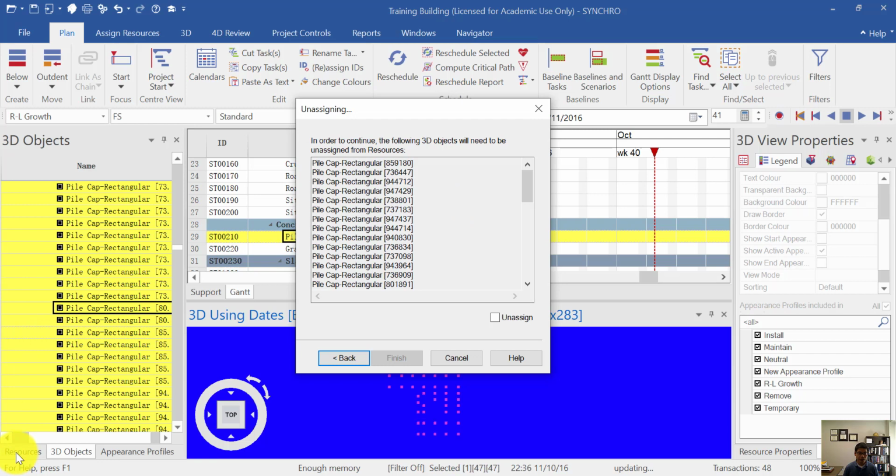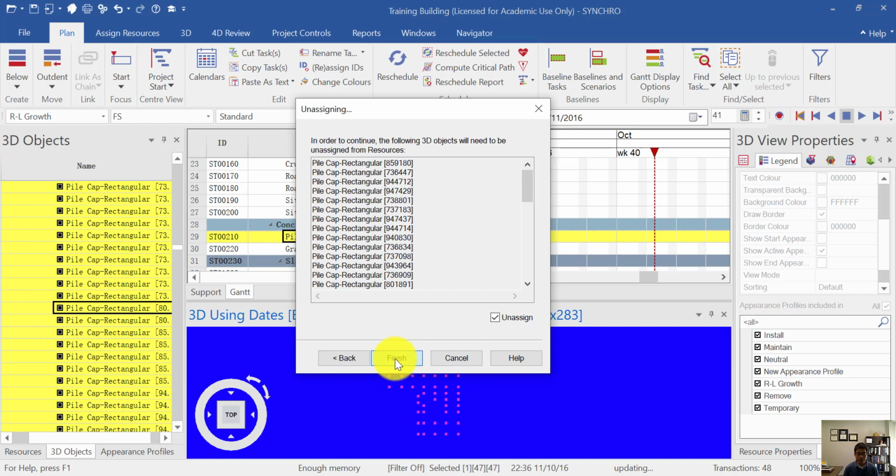Since in the previous step when we imported the 3D model into SynchroPro, we already built a resource tree, technically those pile caps are already treated as resource, so we have to unassign from the previous tree and make sure it is under the pile cap resource.